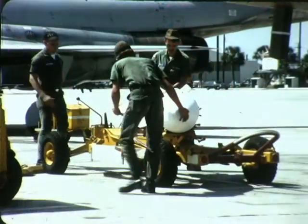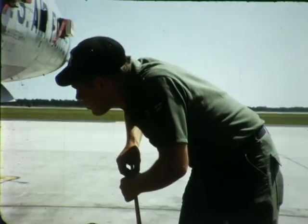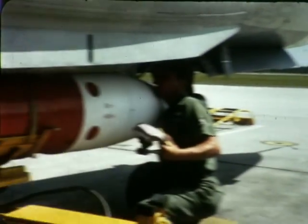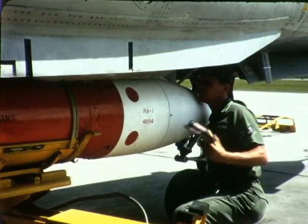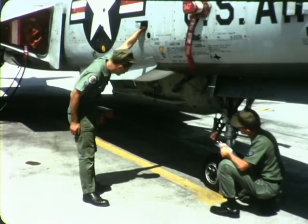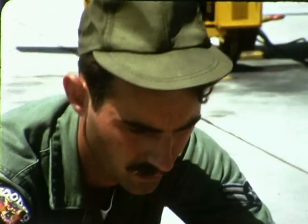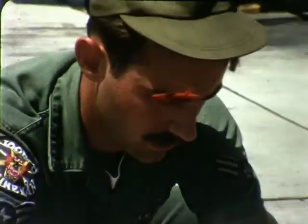To determine weapon system effectiveness, to validate its effectiveness in the hands of the user in an operational environment, and to provide realistic training to maintain aircrew efficiency. These are the primary requirements of a weapons system evaluation program. To accomplish these goals, an effective target responsive to these needs is essential. Firebee meets these needs.